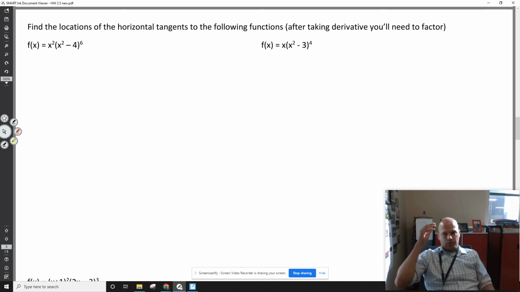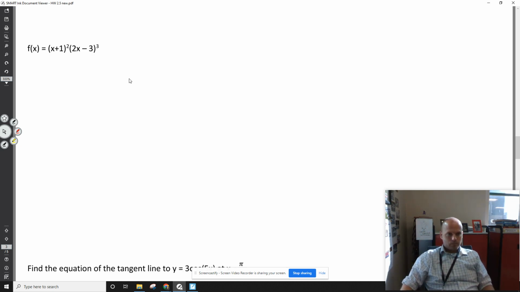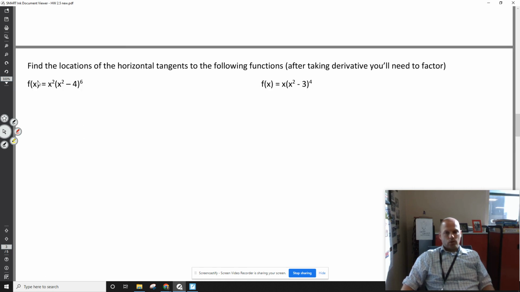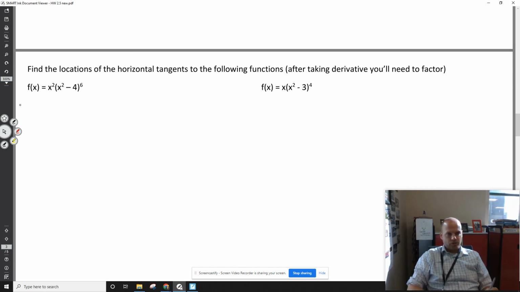Okay, so now we get into, hey, find the locations of the horizontal tangents to these functions. This is when we're going to have to take the derivative, set it equal to 0. Horizontal tangents when our slopes equal 0. So when our tangent slopes equal 0, we're going to have to solve equations. To solve equations, it helps to have factored simplified forms. We saw that with the product rule and the quotient rule last 2 lessons ago. So what we realize is that it's x's times x's. I have to use the product rule.